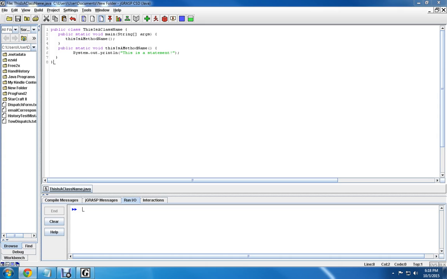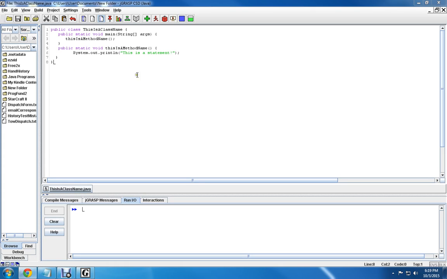Now a Java class is going to be the blueprint from which individual objects are created. That's not going to make a whole lot of sense right now, but it will the more we go. Basically, the class is the building block of all Java. Classes contain methods. Now, a Java method is a collection of statements that are grouped together to perform an operation. Statements are basically going to be the command lines, a complete command to the system. So all those three things work in conjunction to actually perform tasks.